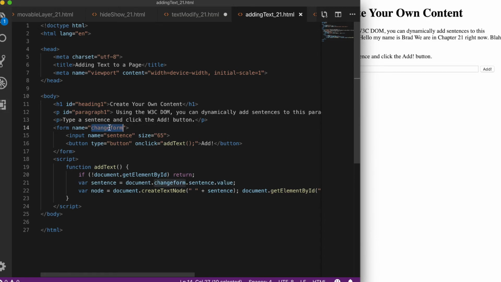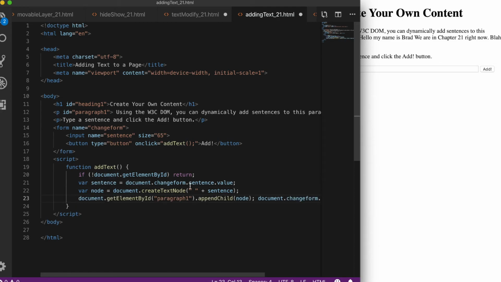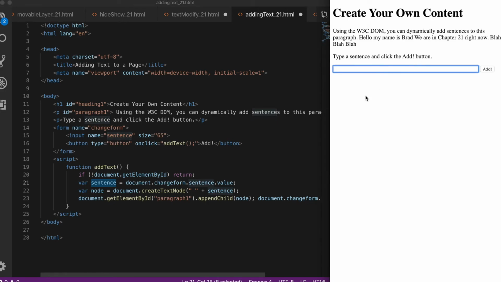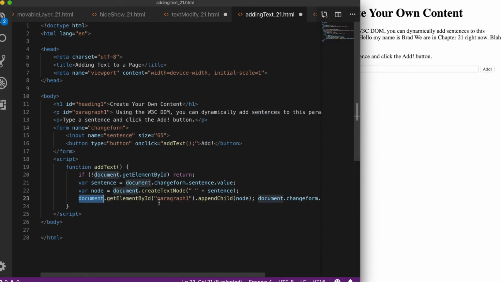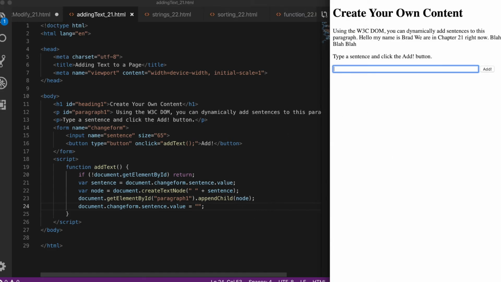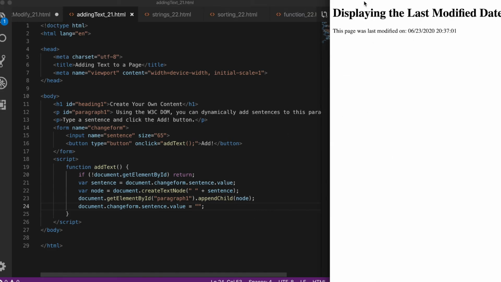So it's grabbing this form in this document. And we're setting a node as document.createTextNode. So we have this empty string plus sentence, which is this. So it's grabbing what's in this input box. Then we're saying document.getElementById paragraph 1, which is this, and appendChild node. And document.changeform.sentence.value equals this empty string.